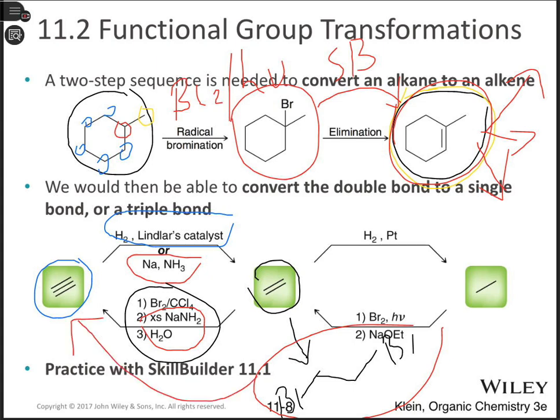That will give you the alkyne. So you could use an alkyne to make an alkene. Okay, Christopher, I'll answer that question. Let me just finish with my train of thought. You could use an alkyne to make an alkene, but also if you have an alkene, you should be able to make an alkyne. I'm not saying in a synthesis, go from an alkene to an alkyne, back to an alkene, back to an alkyne. That would be silly, right? You're working in a circle. What I'm saying is that if you have an alkyne, you should be able to make an alkene out of it. And if you have an alkene, you should be able to make an alkyne.